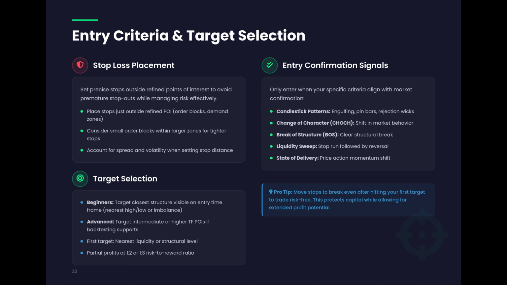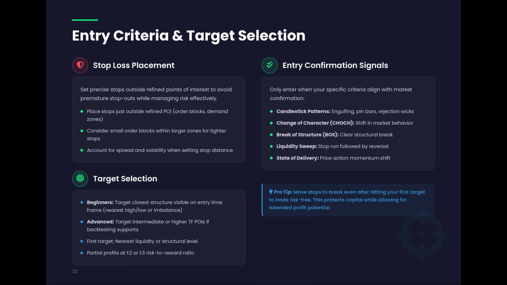Here's the principle. If price moves beyond your refined zone and takes out your stop, it's telling you something important. Your analysis was incorrect or the setup has failed. You want to be stopped out in those scenarios. That's not a failure, that's proper risk management. Many traders make the mistake of placing stops too tight, trying to minimize their risk per trade. But what happens? They get stopped out by normal price fluctuations, only to watch the trade work perfectly afterwards. That's devastating, isn't it? Give your trades appropriate breathing room based on the volatility of the instrument you're trading.